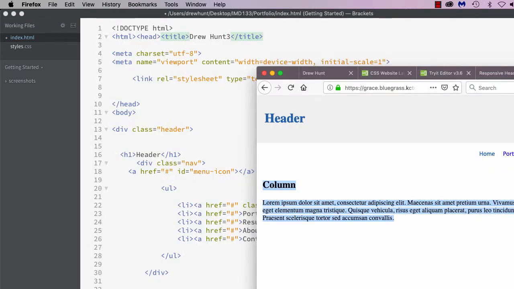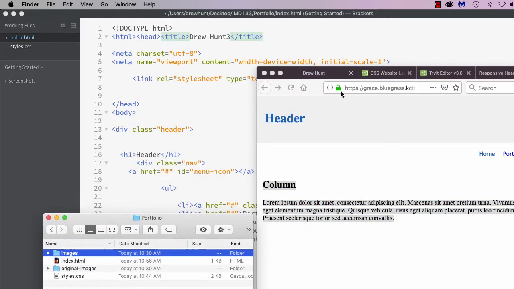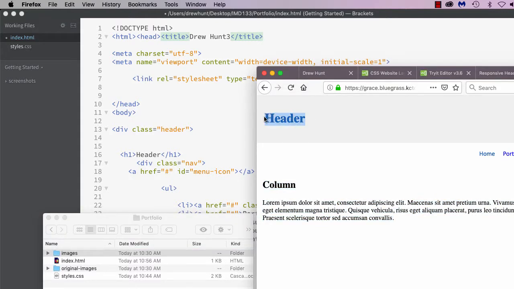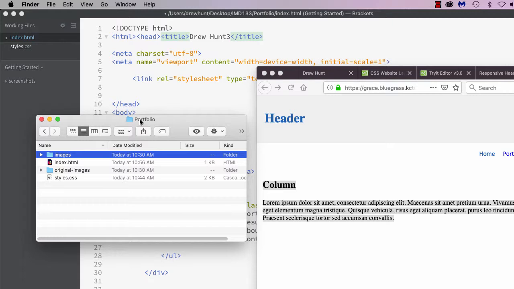So let's take a look at the folder structure and then also the code a little bit here, and then I'll wrap up this tutorial. And then in the second tutorial, what I will do for part 2 is I will add in the header image. I'll create that in Photoshop, and then I'll also create the main image that I want to replace this text right here.